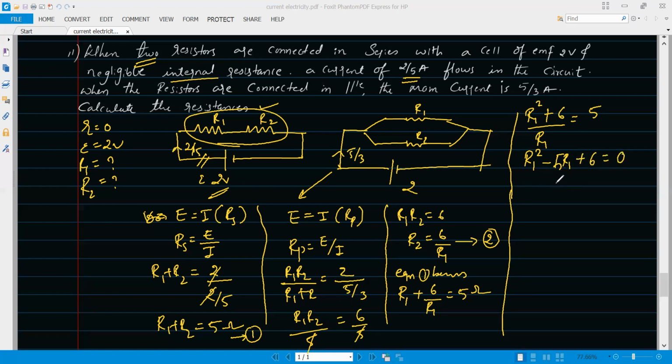So this is a quadratic equation in terms of r1. ಹಾಗಾದ್ರೆ ನಮ್ಗೆ ಏನಾಗಬೇಕು, ಇಲ್ಲಿ ಆಡ್ ಮಾಡಿದ್ರೆ ಬರಬೇಕಾಗಿದೆ -5, ಮಲ್ಟಿಪ್ಲೈ ಮಾಡಿದ್ರೆ ಬರಬೇಕು 6. ಆ ತರದ ಎರಡು ರೂಟ್ಸ್ ಫೈಂಡ್ ಔಟ್ ಮಾಡಿದ್ರೆ we will get this as r1 square minus 2r1 ಅಥವಾ 3r1 ಅಂತ ಬರ್ಕೊಳ್ರಿ. 3r1 minus 2r1 plus 6 is equal to 0 ಆಯ್ತಾ.